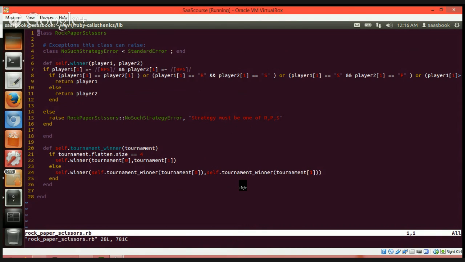This is the easy part. The second one is a bit tricky one. Here we are receiving a tournament, which is an array. Each element can be either a player or set of players. If it is a set of players or a sub tournament, we need to recursively check for the winners in that set.